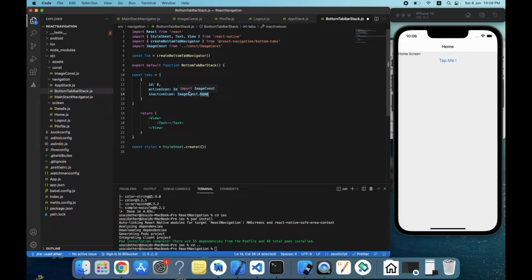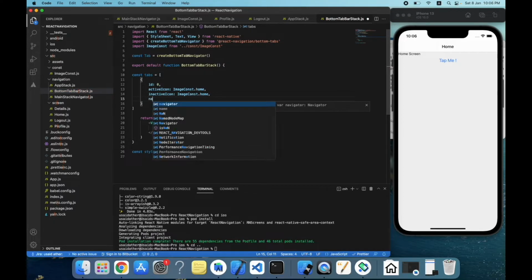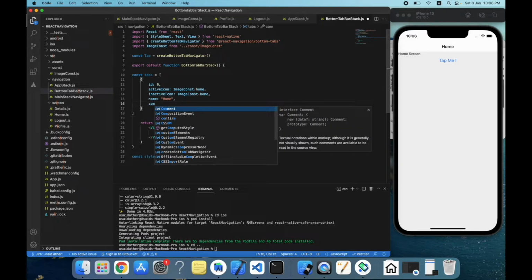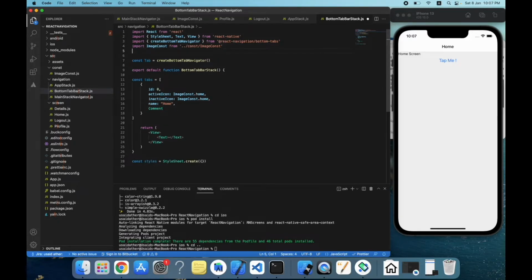You can add a different icon for when the tab is not active, which can be gray in color, anything. And let's give a name. This is home, then component. So we need to add screens as well here.